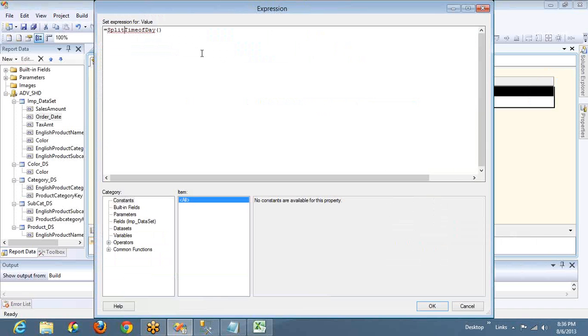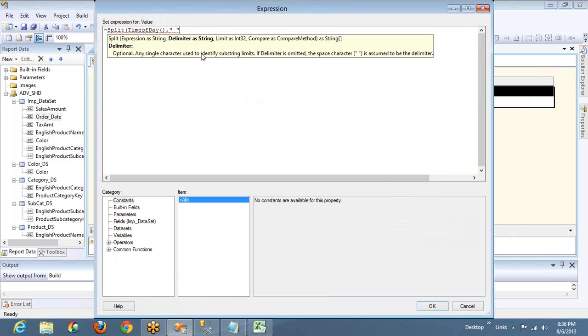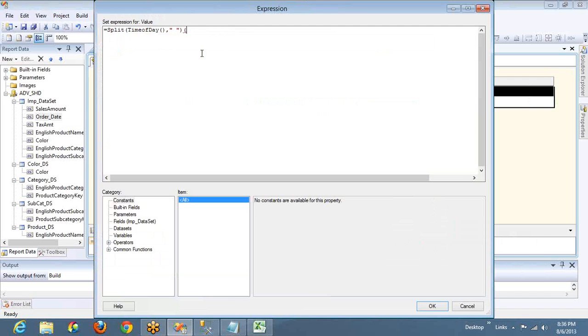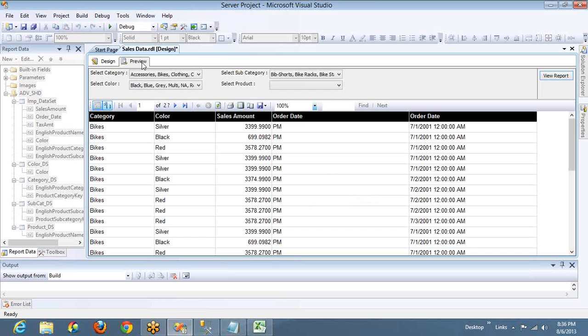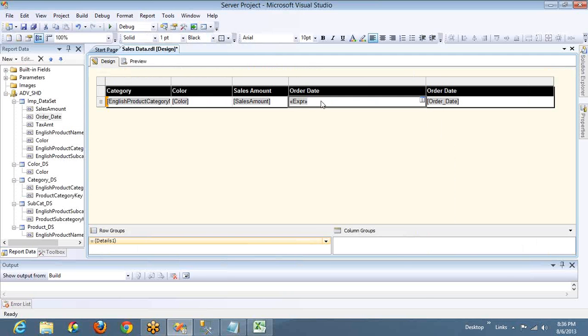So I can use the split function. I think there is a space between date and time, right? Split this based on space, and this will be split, and take the first value. Okay, let's see what it will do. Split means I'm splitting the function and getting the first value, that is PM. There is a space between time and PM, that is why it is getting PM. In the same way, if I take 0, it will try to take this as an assignment here.